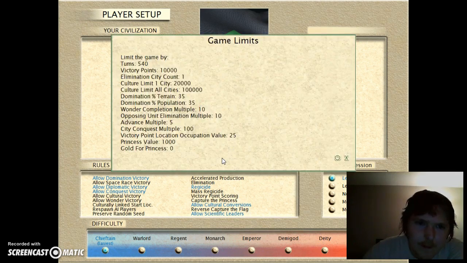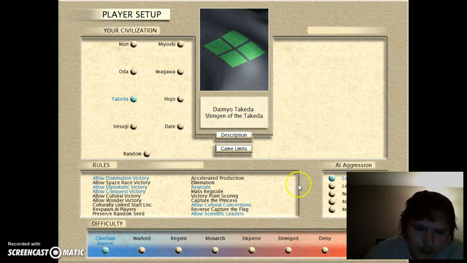Game limits is 540 turns with 3 points for 10,000. Nation city count 1. Culture limit 20,000. Culture limit all cities 100,000, domination terrain 35, domination population 35, under completion multiple 10, and opposing unit elimination multiple 10, advance multiple 5, city conquest multiple 100, victory point location occupation value 25, princess value 1,000, gold for princess 0. Okay, I guess we're gonna begin.